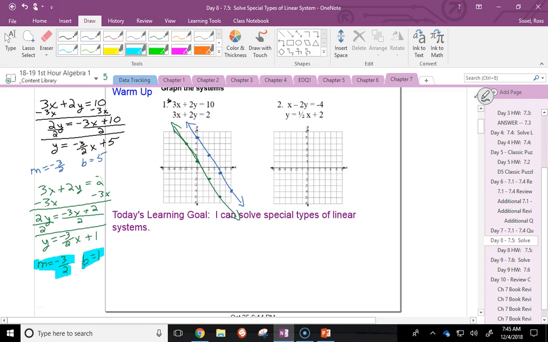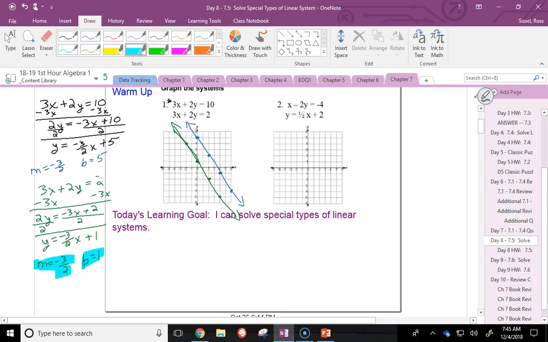Remember, point-slope, we need a point and a slope. In slope-intercept form, we need the slope and the y-intercept. So it's in the name what we're using. Slope-intercept form works best for graphing the line. I'm not going to do number 2 just for a reason. It's nothing different, but later in today's lesson, we'll probably go back and graph this one anyway.